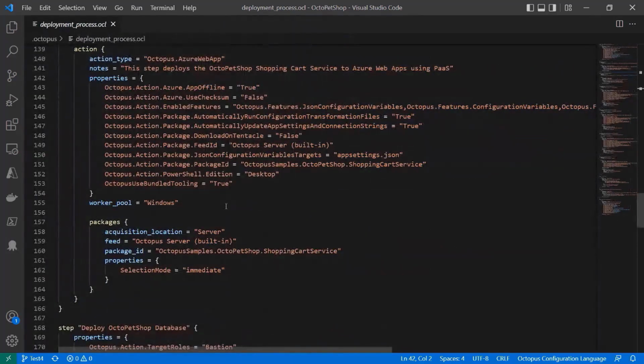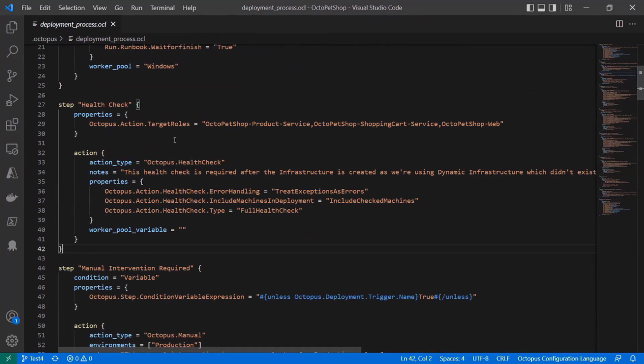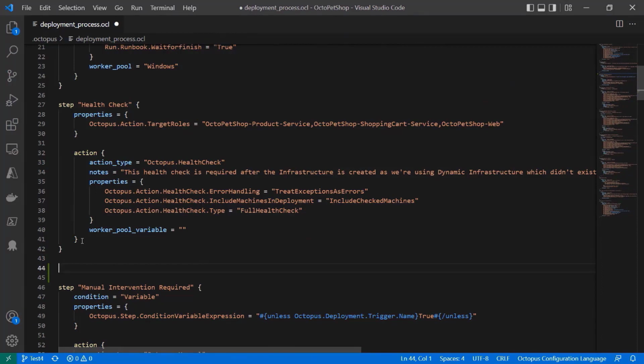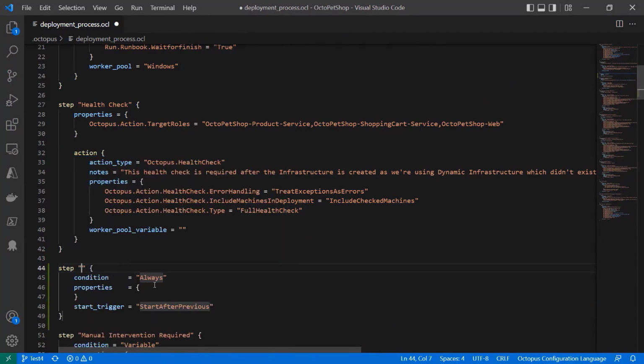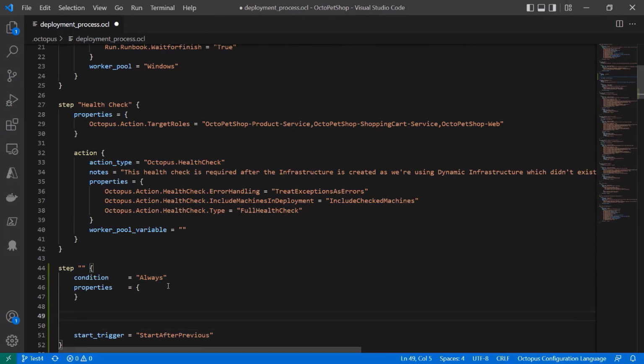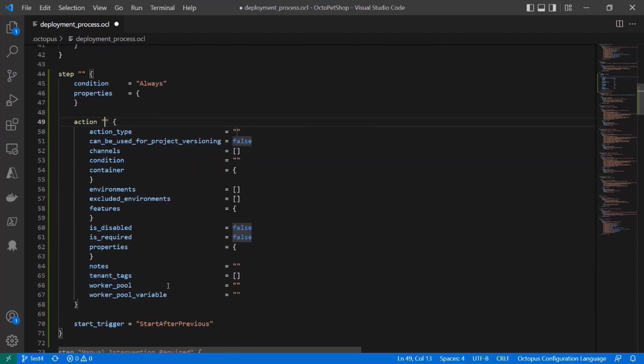So that's useful. But on top of that, if I scroll up, say, after we've created our infrastructure and we're happy that the health checks passed, so our infrastructure is up, if I add a few lines in here, we can also insert snippets, which will scaffold out steps and actions for us. So there's a step with some scaffolding around it. And if I go in here, we can also do an action and scaffold that out. You'll see it gives us all of the properties that are available to us, and you might not actually want them. And certainly when you're watching a demo like this, the last thing you want to do is watch me fill all of that lot in.